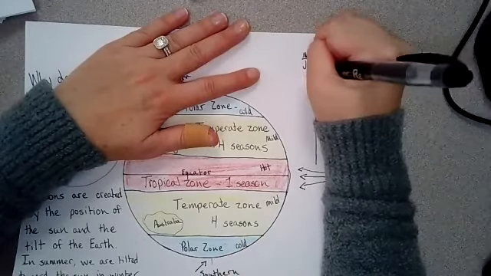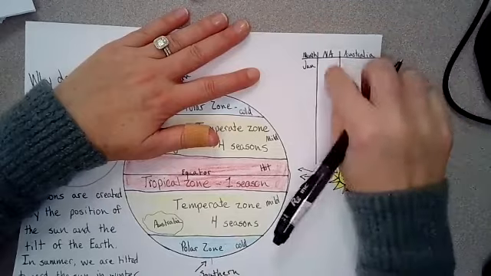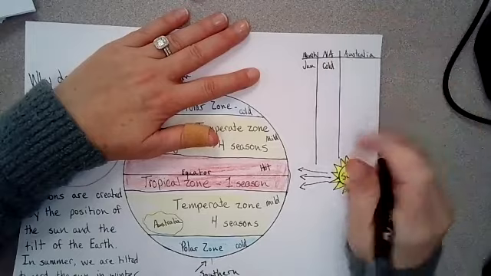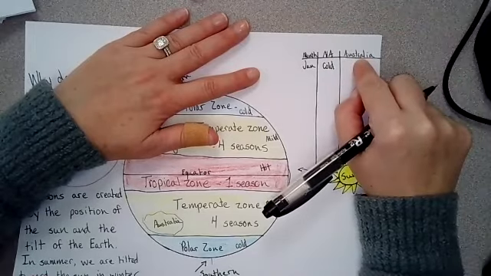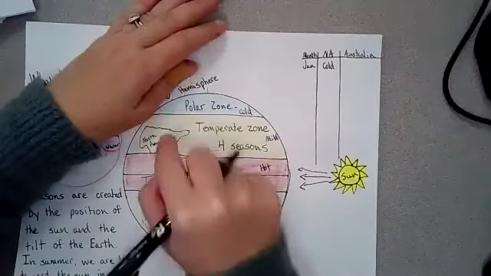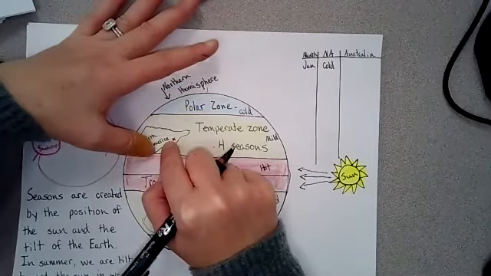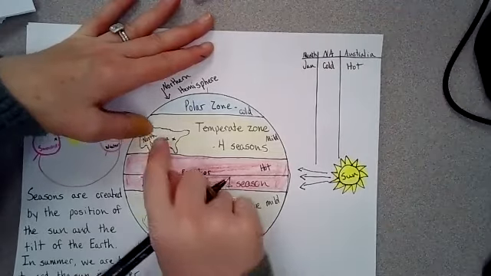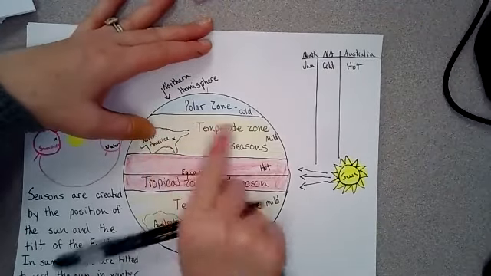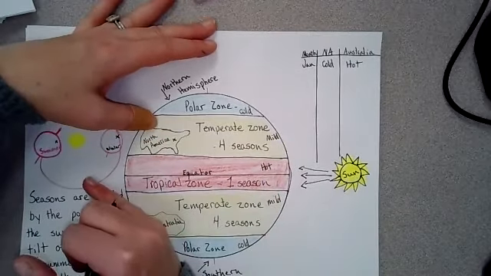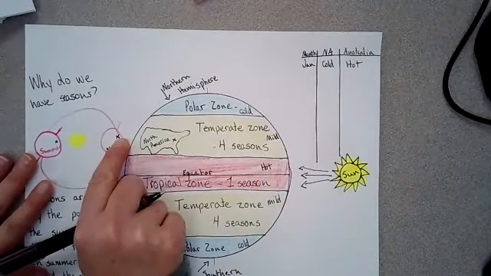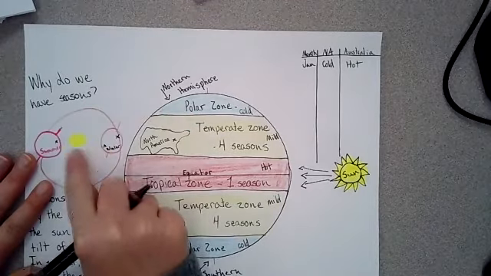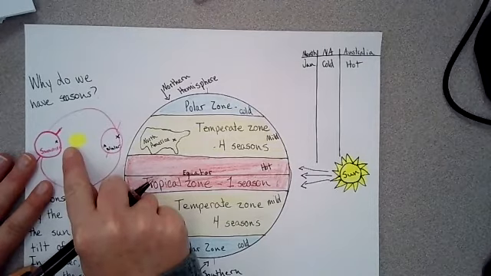All right, so in January, in North Carolina, you know that it is cold. But that means that in Australia, when we are cold because it's winter, they are hot. They are having summer. Because when we're tilted away from the sun, they're actually tilted towards it. So when we are tilted towards it, they're down here. And so I'm going to put an A. This is Australia. They're tilted towards the sun. Does that make sense? Okay.